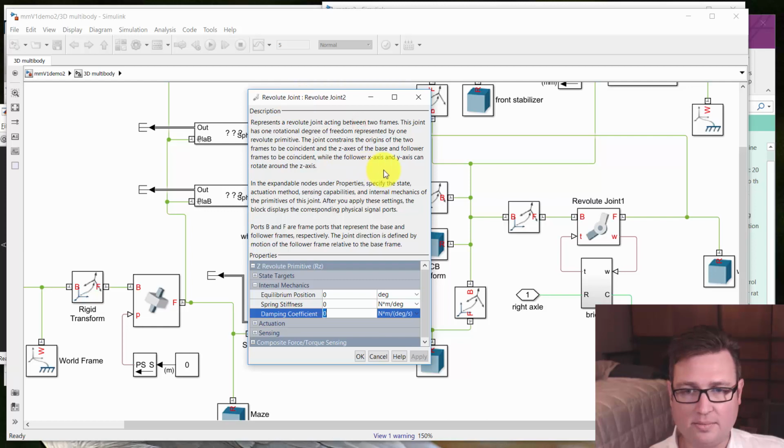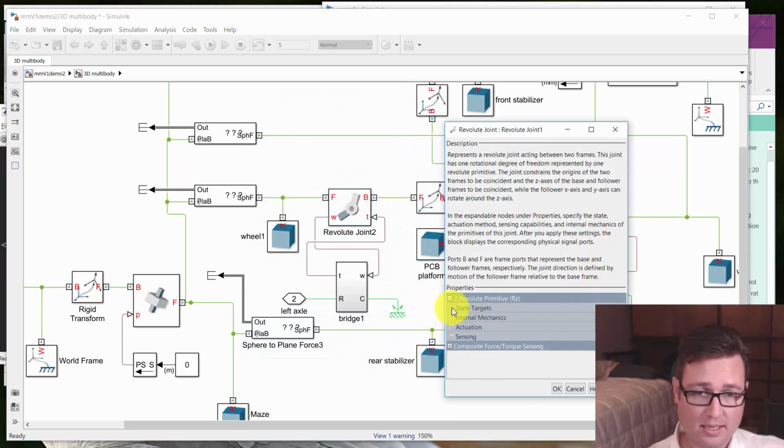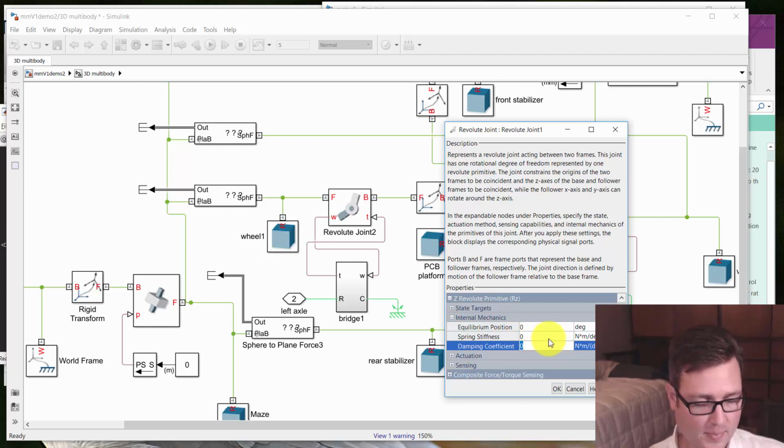So all we need to do is add a little bit of damping to this, and I'm going to put in 1e-3 Newton meters per degrees per second, just so that we have a little tiny bit of damping. That way there's some mechanical resistance so that the speed at which that axle turns isn't so fast that it won't generate an electromagnetic field such that it increases the current beyond our bounds.